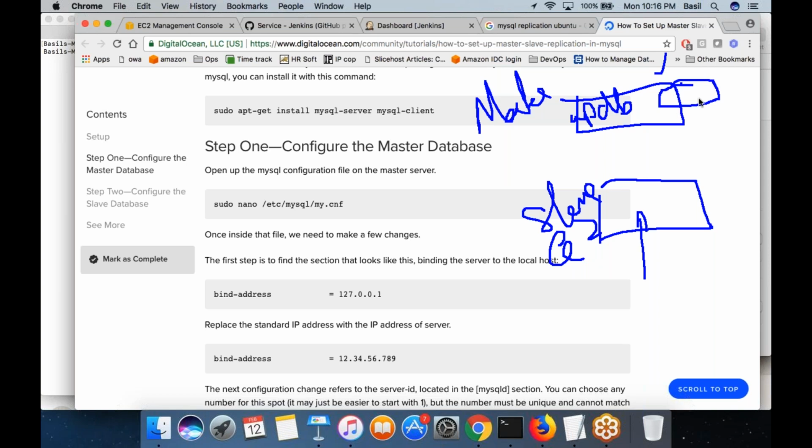What this log file contains is the database queries which made changes to the database. For example, a new user registered for a new user account on your website. What your software application does is run some insert queries into the database, which would add the new user information to the master database. At the same time, this query which made changes to the database would be written inside a log file.